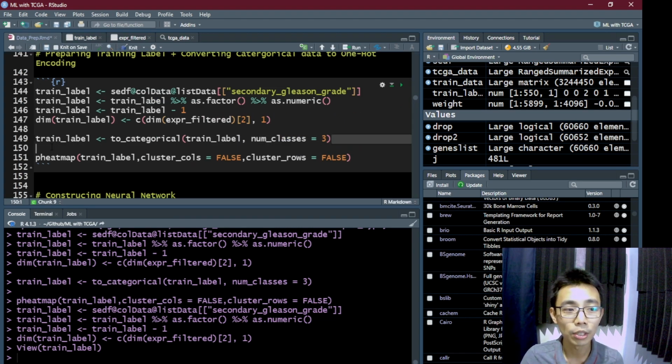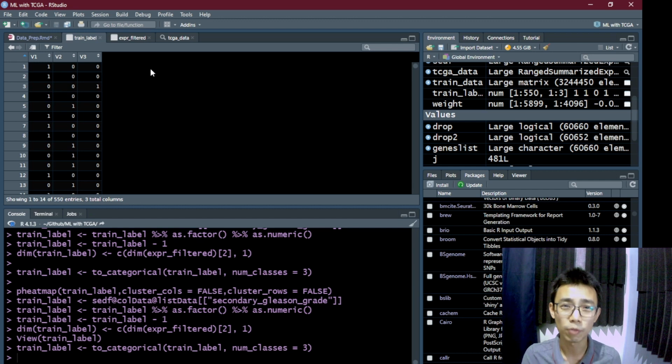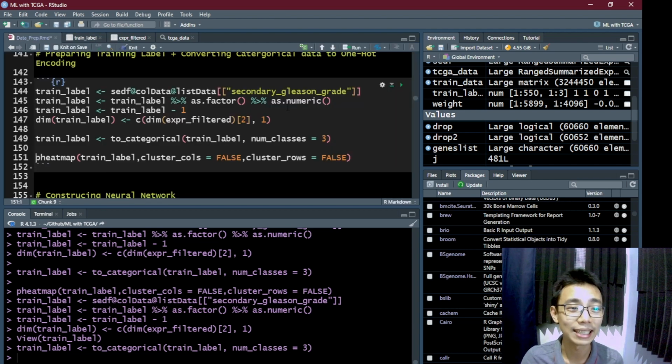Once I'm done, I'm going to use this very useful function from Keras called to_categorical. The problem with neural networks is that they like to go between 0 and 1, so we don't want to have 2 and 3 and 1 and 2 over here. So we're going to convert our 0, 1, 2 into 3 separate columns. If it's a 0, put a 1 in column 1. If it's a 1, put a 1 in column 2. If it's a 2, put a 1 in column 3. So we have basically expanded the dimension of our matrix, turning a list into a matrix, but it is much easier because now it only has 0 and 1, so it's much easier for a neural network to understand and interpret.